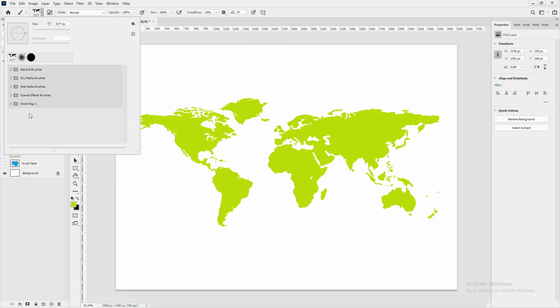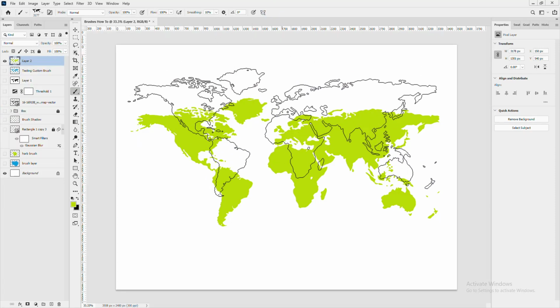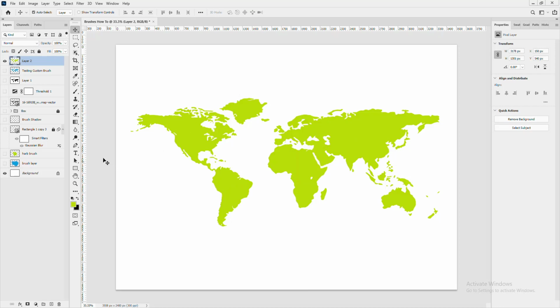And remember I said if you install a brush, you're going to get that folder. So most times brush makers put many different brushes into one giant brush file, and we install them and we get many instead of this one. So that's how you do that. That's how you install your brushes, and that's how you make your own brushes. And these are some of the applications of what you can use your brush to do.